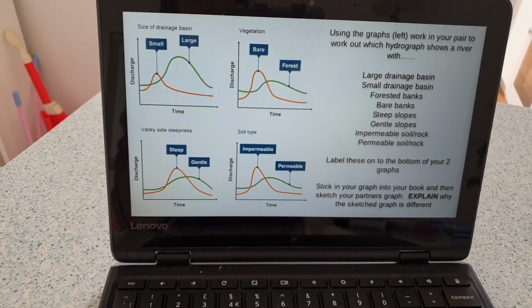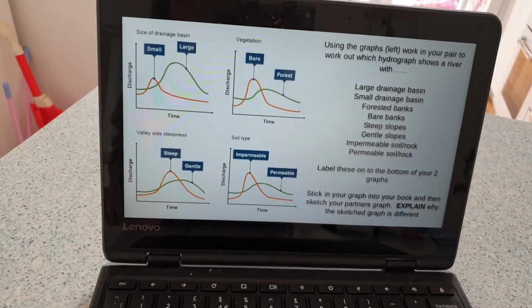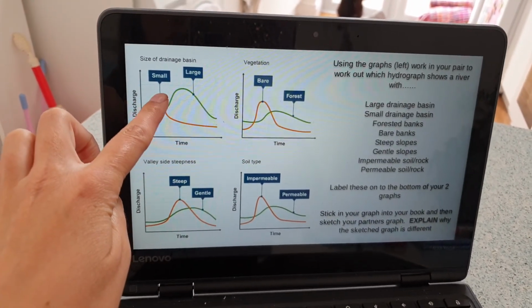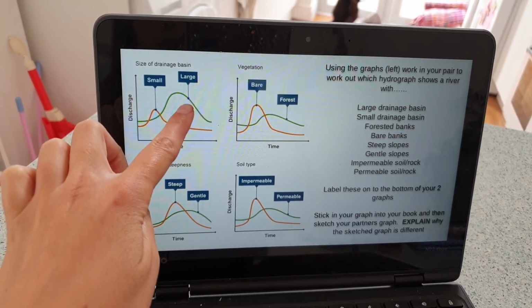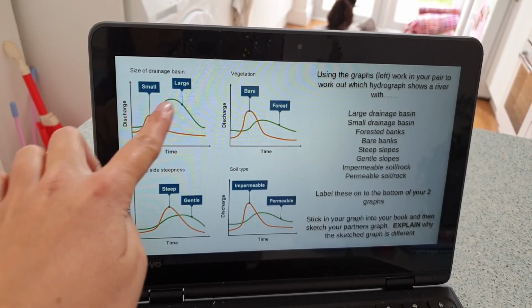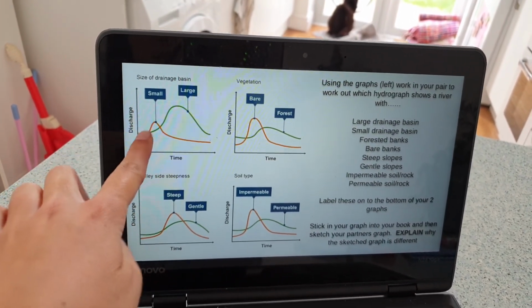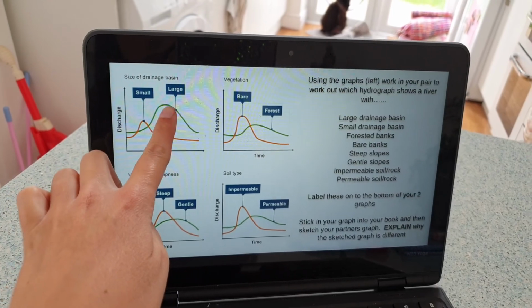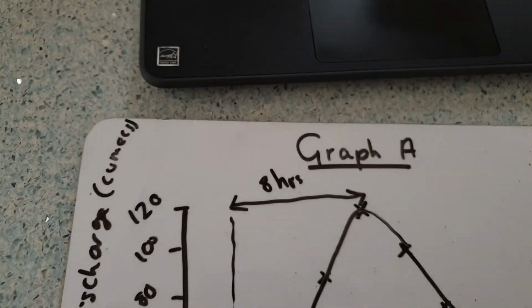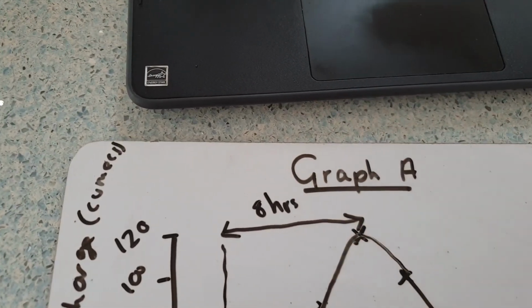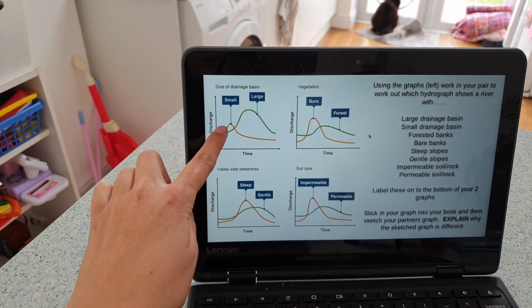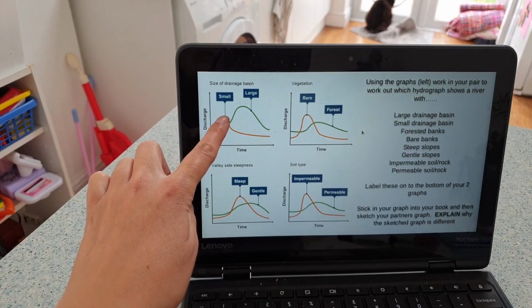So you'll notice what you then need to do is say which one you think refers to which graph, A or B. So when you're having a look, you want to say, okay, is A or B the larger or the smaller drainage basin? And that's the area that your water falls in near your river. So if you've got a really big peak, then it's going to be a large drainage basin. Now we've already said on graph A, we've got a large peak. So we're expecting your graph B to have a smaller peak and therefore be a smaller drainage basin. I can't remember what I did now, but I'm pretty sure that's the case.